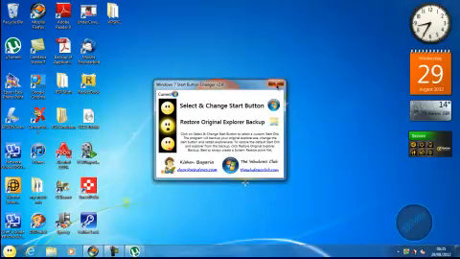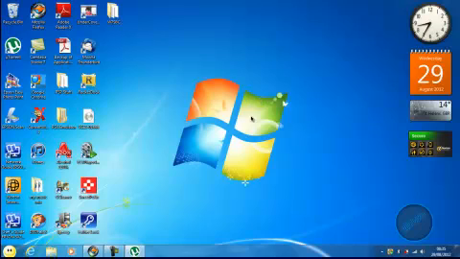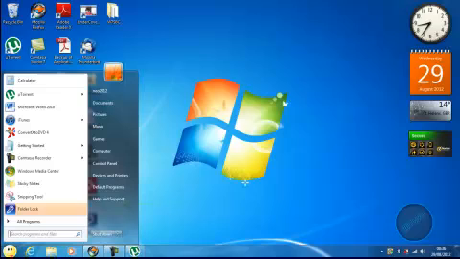We can now close off the start changer program, and as we can see from the bottom left hand side of the screen, the Windows startorb was changed to this smiley face effect here. Now when we hover over it, the smiley face mouth opens. When we click on it, there is a little tongue popping out of the smiley face. That is how you would change your Windows 7 startorb.